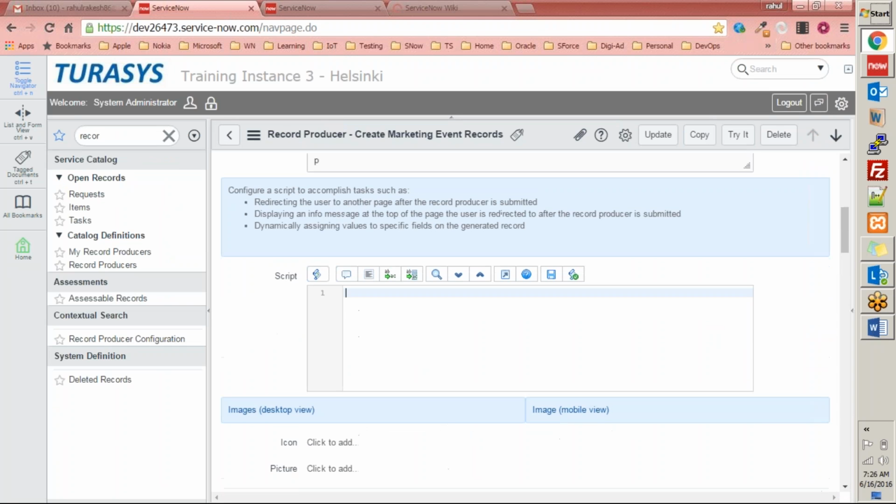This is pretty simple, although we have to access values using producer.name, and if we want to update our form on the marketing event side, we'll do current.name equals producer.name.